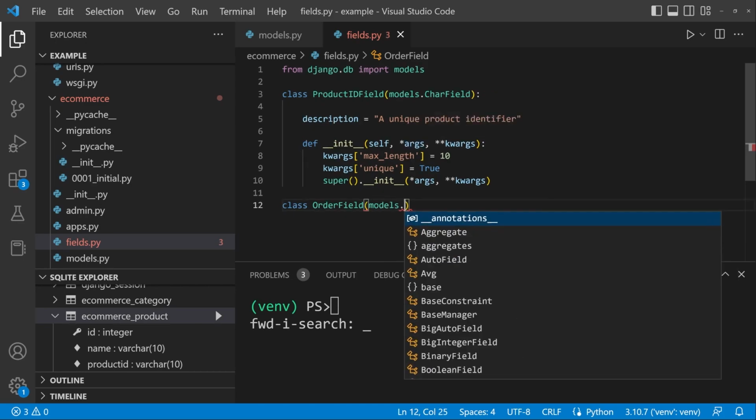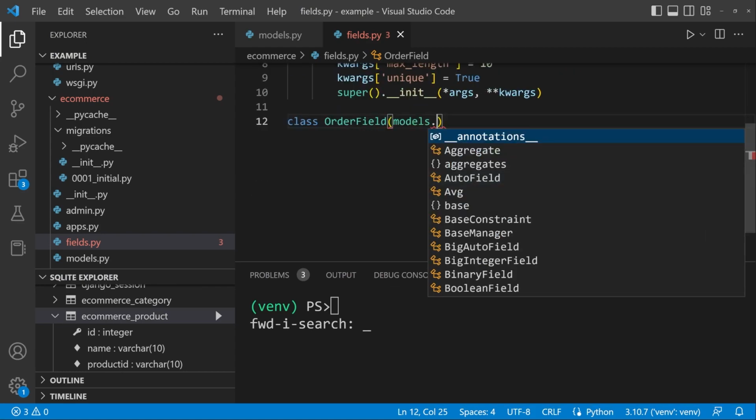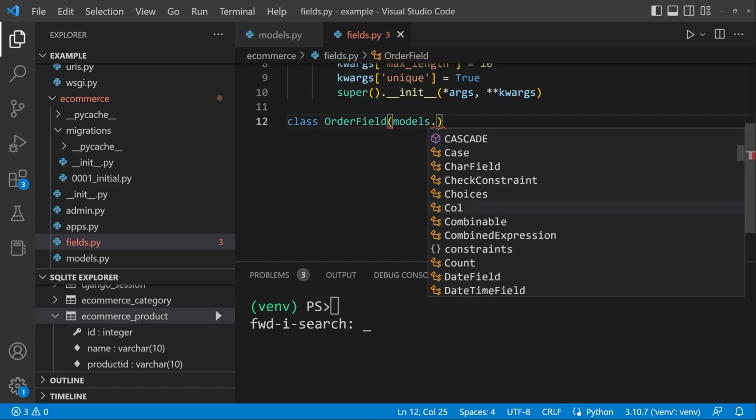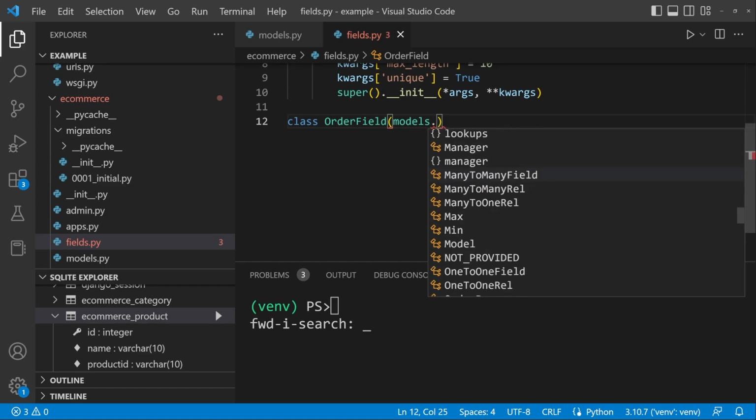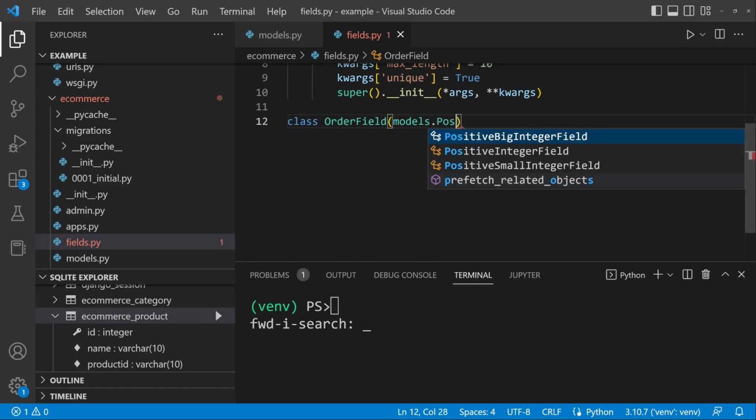So we're going to extend from an existing model. So here we need to first determine what type of data it is we're trying to save. So here we are trying to add new data about the ordering of whatever's been saved into our table. So typically that is a numbering system, and typically that's some sort of integer. So let's have a look at what we've got here, and we can then select an appropriate existing field. So it does need to be a positive number. So that's something that we might need to consider. So let's have a look for a positive integer.